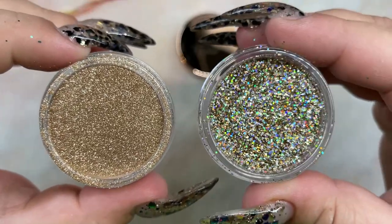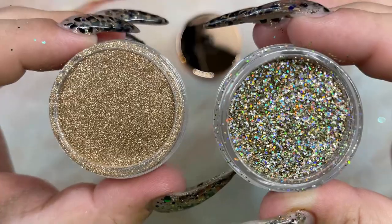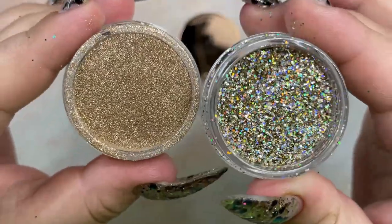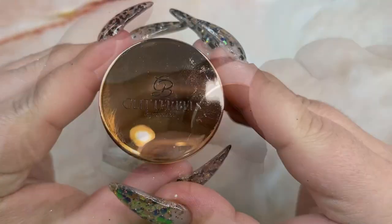Both of these shades are so beautiful, such a staple to have, as these two are like the most popular golds, and then of course rose gold. And I have a really good one to show you next. So once again, that one was Treasure.